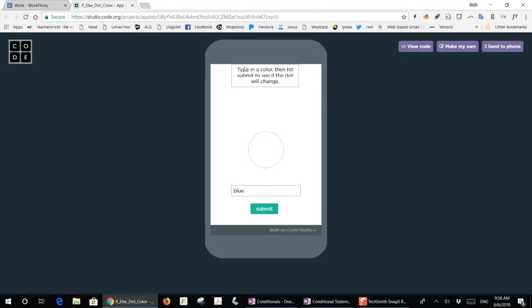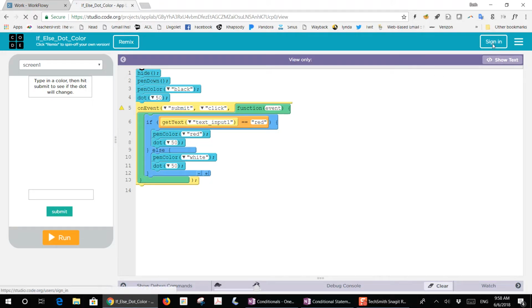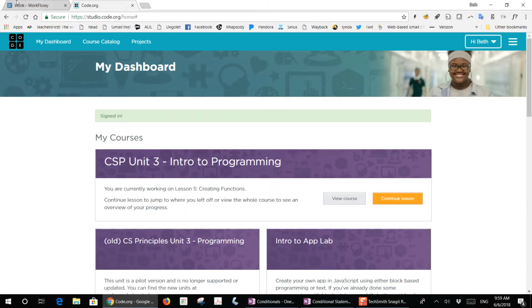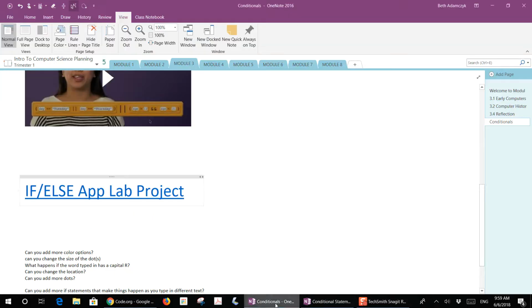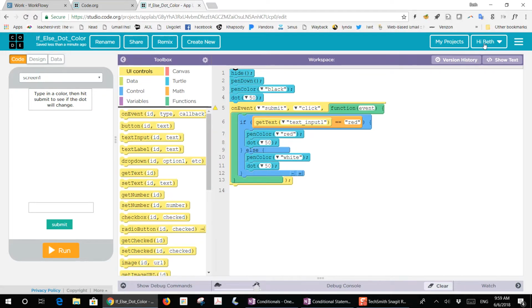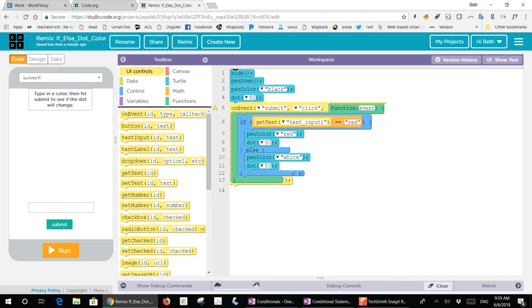So you're going to click on View Code, and if you're not already signed in, you want to sign in, same way you always sign in. It should take me right back there. Nope, it doesn't. Okay. All right, sign in and then go back to the page. Let's try it again now that I'm signed in. All right, view code. So the object is sign in first and then you'll get it. And then once you've got it open here, you're going to click remix up here, and then it'll be your own. Okay, then it'll say remix FL stock color.